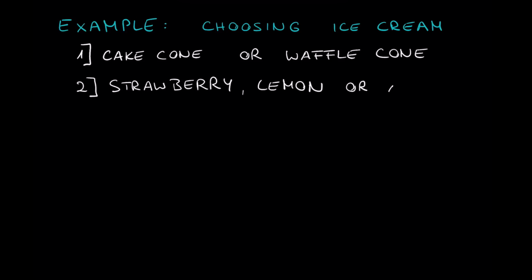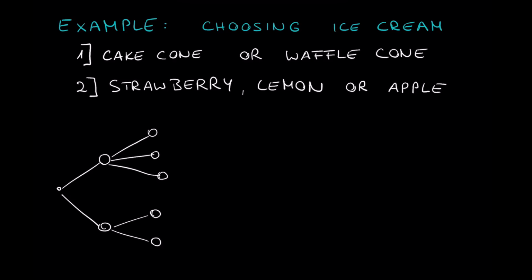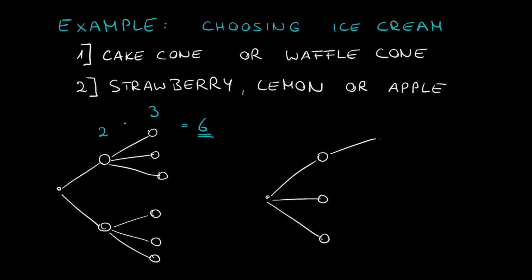We can draw a tree for this setting. First, we have 2 possibilities, for each of which there are additional 3. Using the multiplication rule gives us 2 times 3, which is 6 different outcomes in total. Be aware that the order in which you make the decisions does not matter for the number of outcomes. If we swap the tree order, we still get the same result.